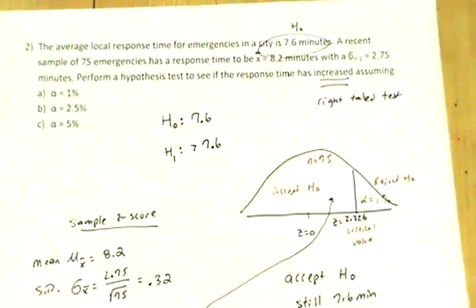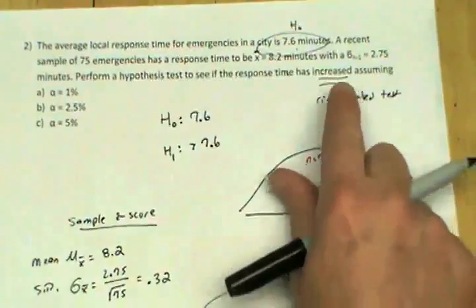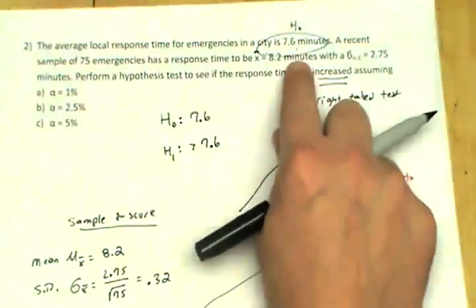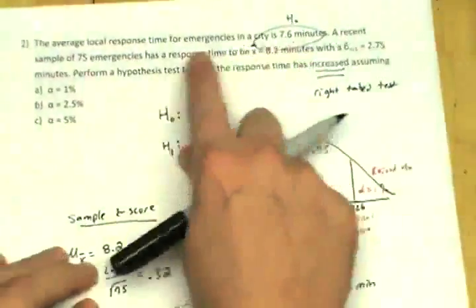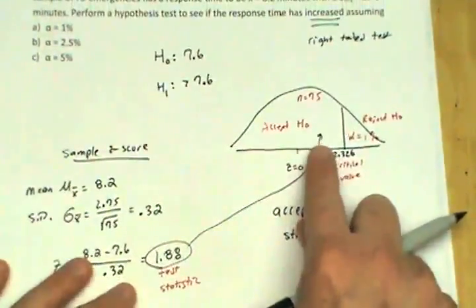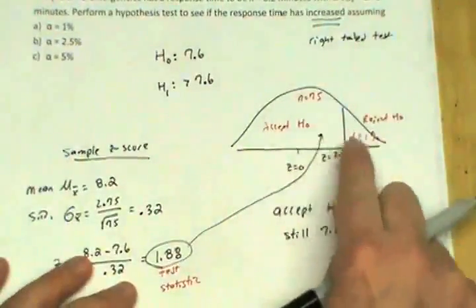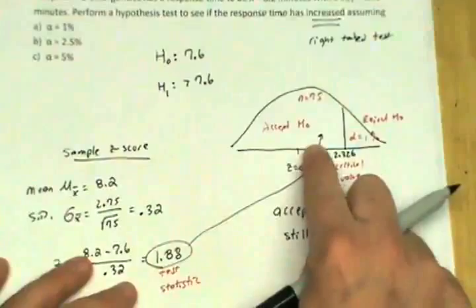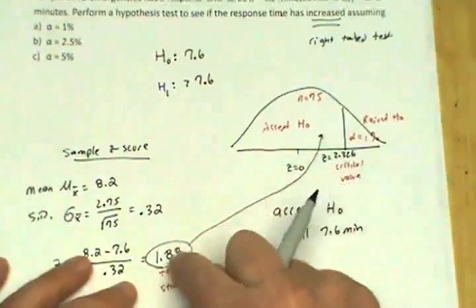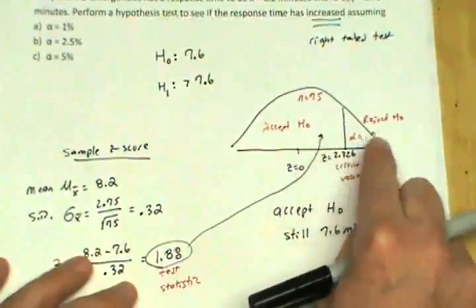See, if you're in charge of some kind of town services, some people in the town may say, well, whoa, the emergency time has gone up. And you would then respond, well, that was based on a sample, and it has not gone up significantly. That's the key term, because you really didn't go past the cutoff. It's like being late on a date. You're a little late, but you weren't significantly late. We were a little bit more than the average, but not significantly more, where we would say that the average has somehow changed.